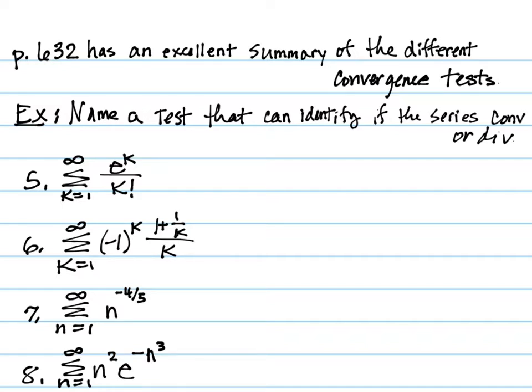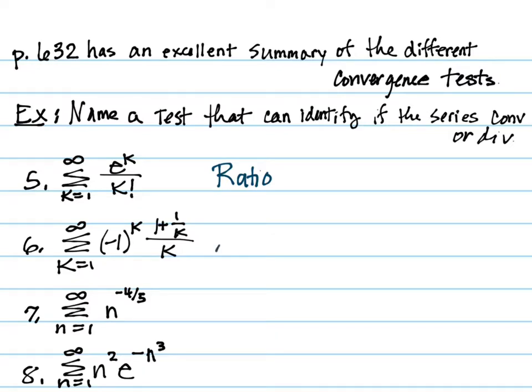All right, what test do you think the first one might be? What would you try? Ratio. Yeah, Jubal, I think that's what you said, right? Use the ratio. So what about it makes you think you would want to use ratio? Factorial. Yeah, the factorial. Okay, is everybody good with that one? Make sense? Okay, how about the next one? What do you guys think? Somebody different.